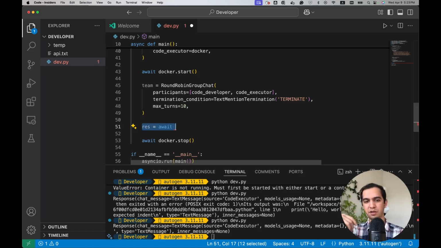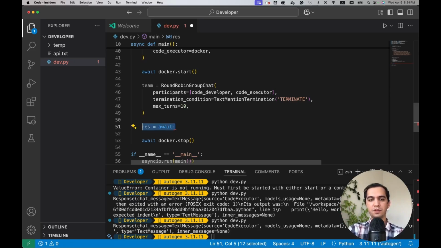So maybe it goes on for 10 turns. We should wait until the last moment, and then we have all the results all together. But we want to see the progress gradually. We want to see how the agents respond, one after each other, and somehow, not in exactly real time, but somehow in real time. I don't want to wait until the end.